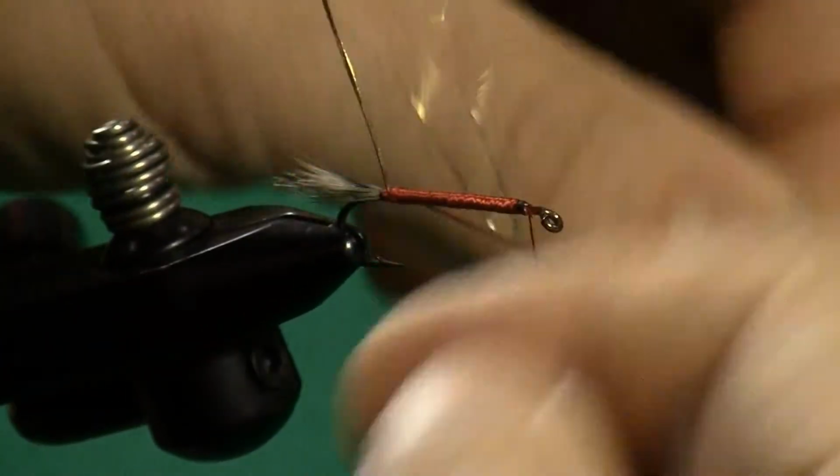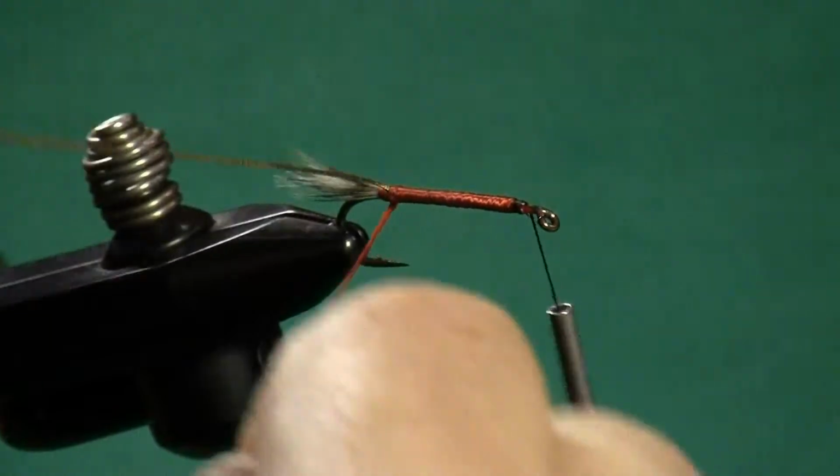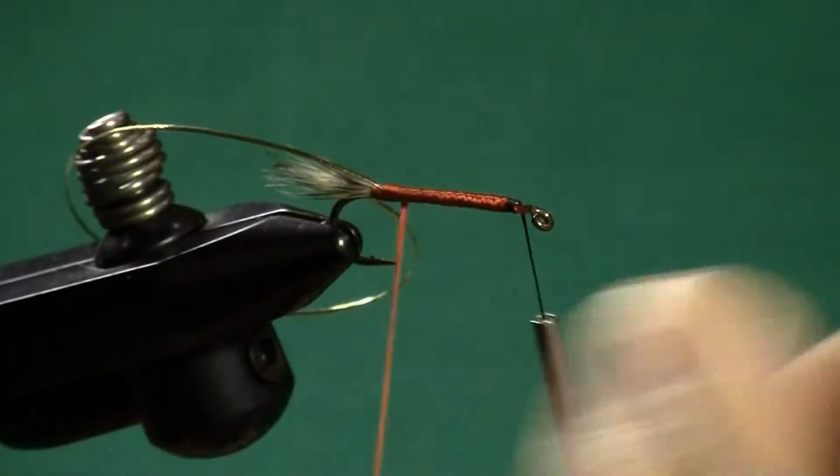When I get to the point where I've tied in the tail, I'm going to lift that bit of tinsel up and make a couple of three wraps behind it. Now that locks the floss and the rib material, so if something should get broken, that rib material won't come off the back of the hook.